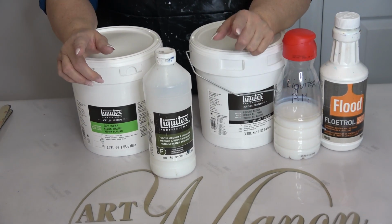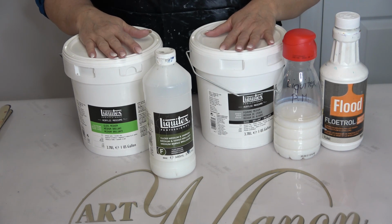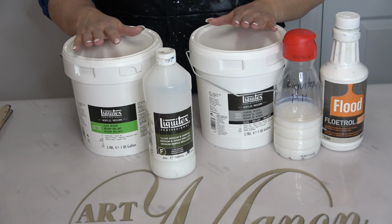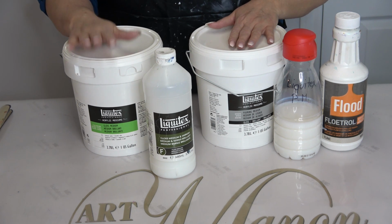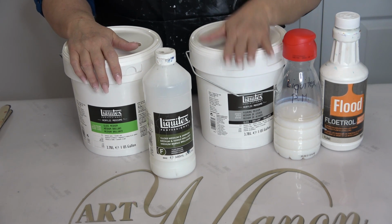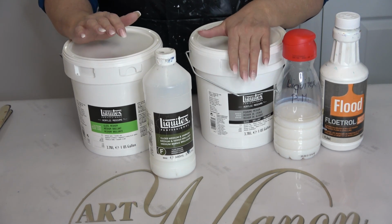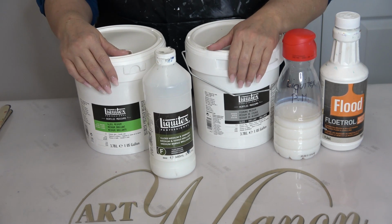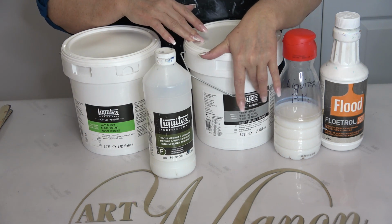Okay, guys, I'm back. So here are the products that I use most of the time. Well, not most of the time, but all the time. To make it pretty easy, I have these big jugs here. This is Liquitex Medium Gloss Pouring Medium, actually. This is Pouring Medium, this is Pouring Medium, but this is a glossy one, this is a regular one. As you can see, you have a green label here and you have a gray label here.